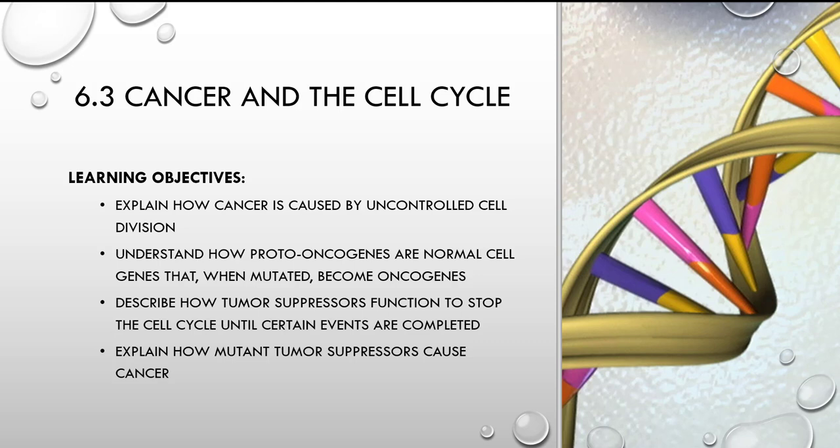When we have faulty instructions, it can lead to a protein that doesn't function as it should. And if we have a disruption to the monitoring system, it can allow other mistakes to pass to our daughter cells, and then those daughter cells pass mistakes to their daughter cells. Each successive cell division will give rise to daughter cells with even more damage, and that leads to cells that end up being cancerous. So we'll talk about that in this video.